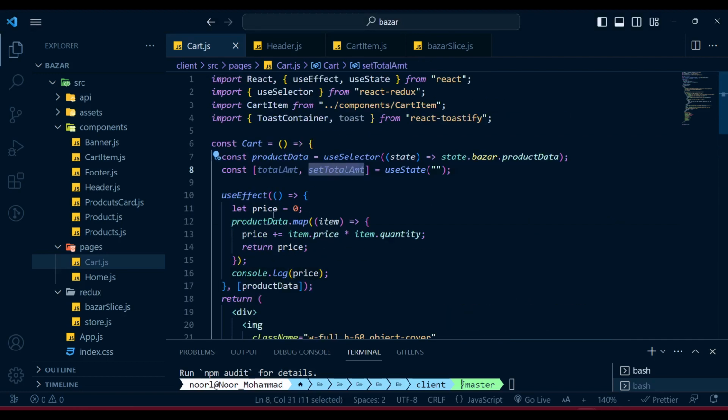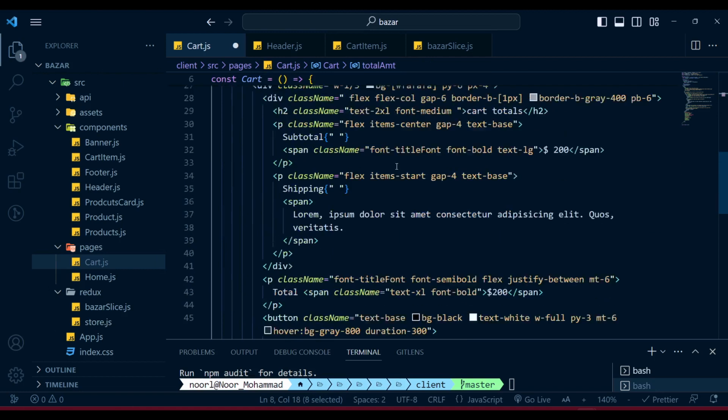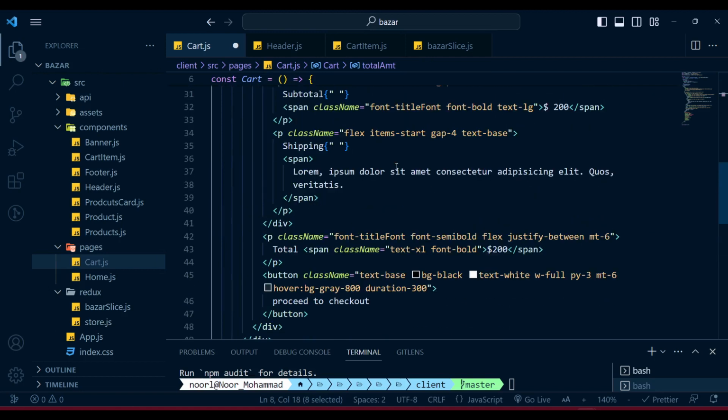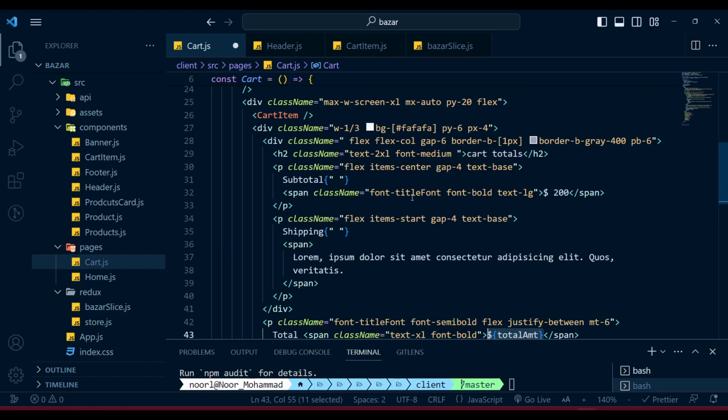What we will do, we will just make it as a set total amount. Okay, so now that total amount we can access wherever we want. So now here we will just make that set total amount, and also I believe another one somewhere.